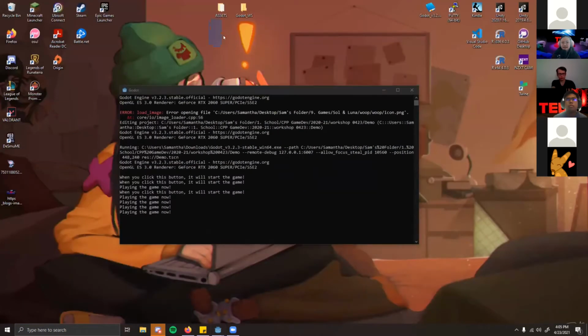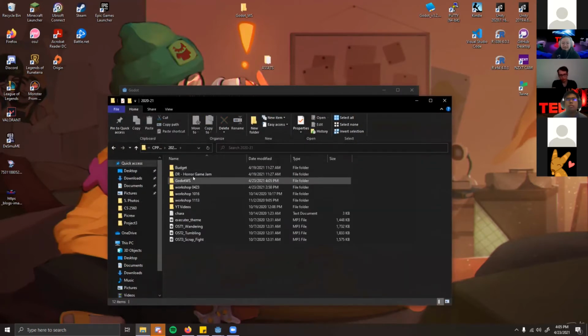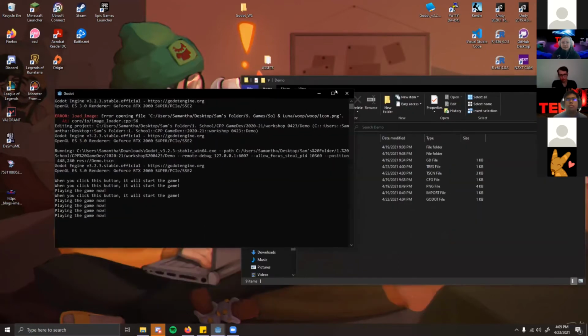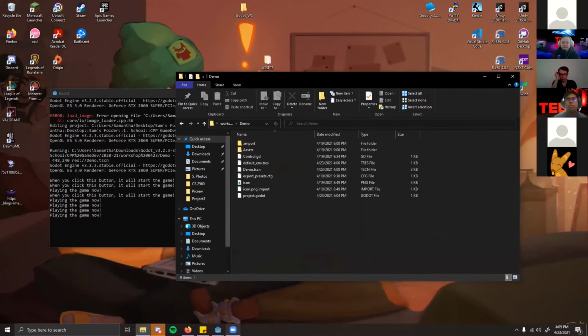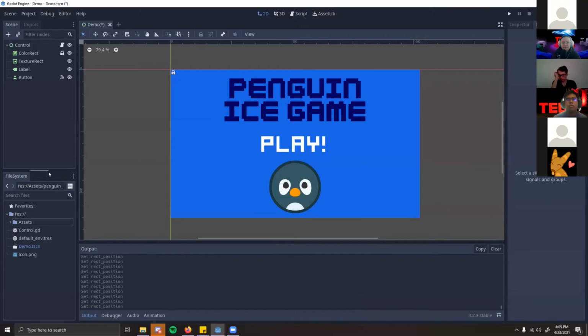So I have this assets folder right here. I actually need to go ahead and open the file where this is located. So I'm gonna have to go through my folder real quick. Don't mind me. I have a lot of folders for everything. So it's actually going to be this folder right here. This folder is called demo. It's the exact same folder that you would find this stuff in.